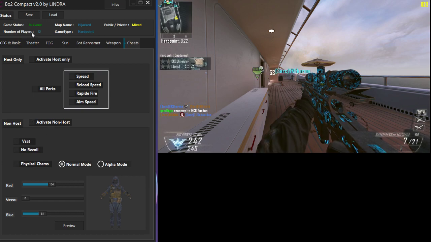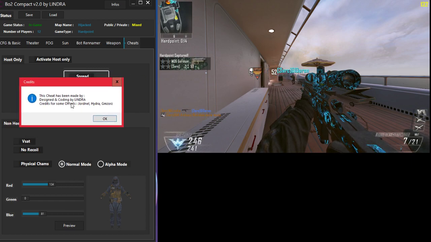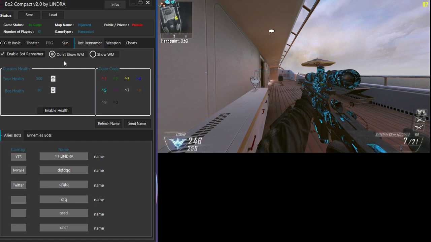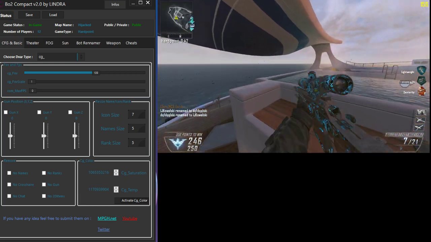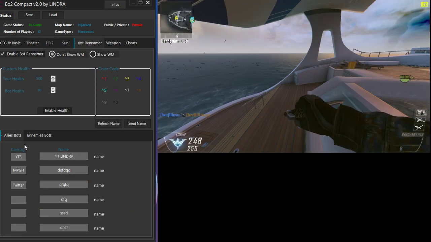Okay, and yeah, basically that's how it works. You can click on info, and as you can see right here, this cheat has been made by Lindra, coding and design by me, and some people helped me to find some offsets. I found like 75% of the offsets, and I needed the help of Jonel, Hydra, and GameSouls: GameSouls to find the folks, also the champs, and Hydra helped me to find the else, and the weapon camos, as well as the journal for every place. So thanks to them, and all the rest I found by myself. Those names right here, and this status bar looks really cool.